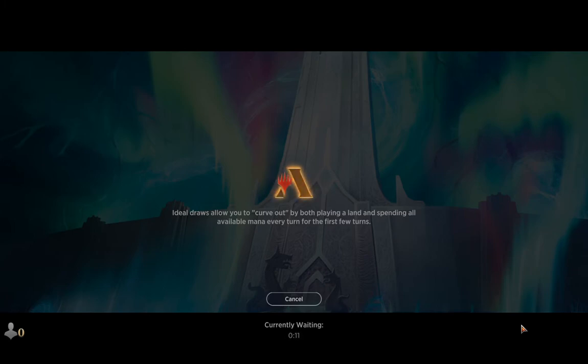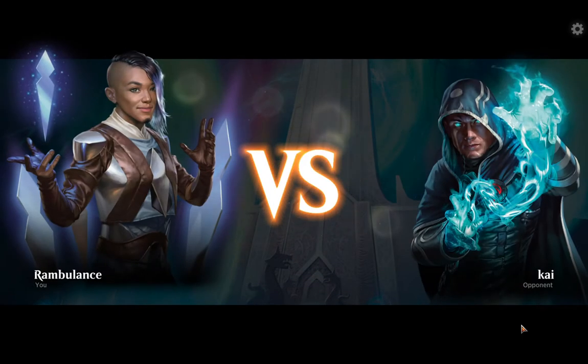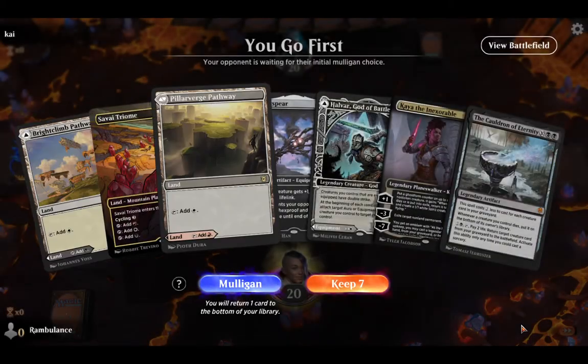Yes, here we go. Okay, are you ready? Yeah, okay. Are you ready? I'm ready. Okay, now I'm not ready. Oh, I thought maybe it would go if I said I wasn't ready. Maybe I need to be more convincing. Here we go. Oh, I've run into Kai before. I bet you it's exactly the same Kai too.